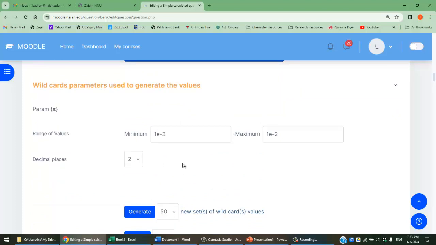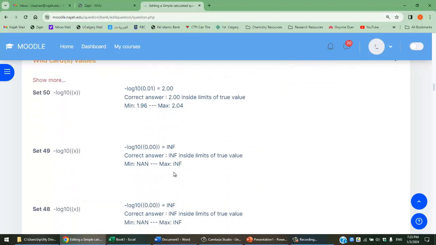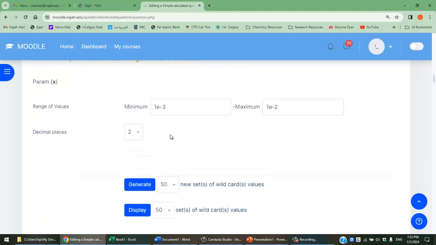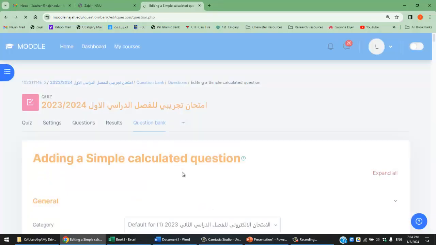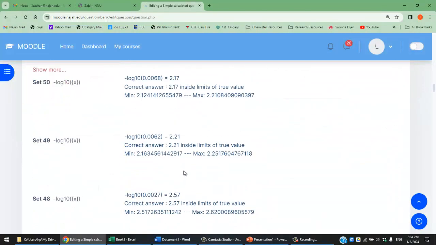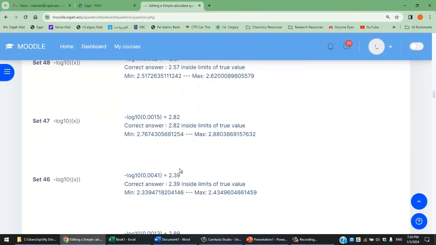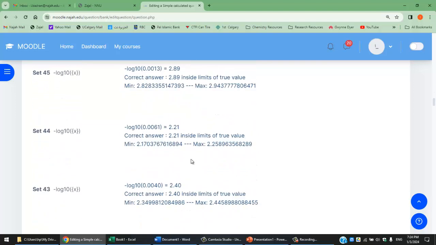Okay, so the reason he chose 0, and it's nice always to troubleshoot these things, is because of the decimal places. You are asking for a minimum of 1e to the minus 3 and 1e to the minus 2, and the decimal place is not enough to cover this range. So if we increase this to, let's say, 4 decimal places at least, I hope it's going to work. I think it's working now with no errors.